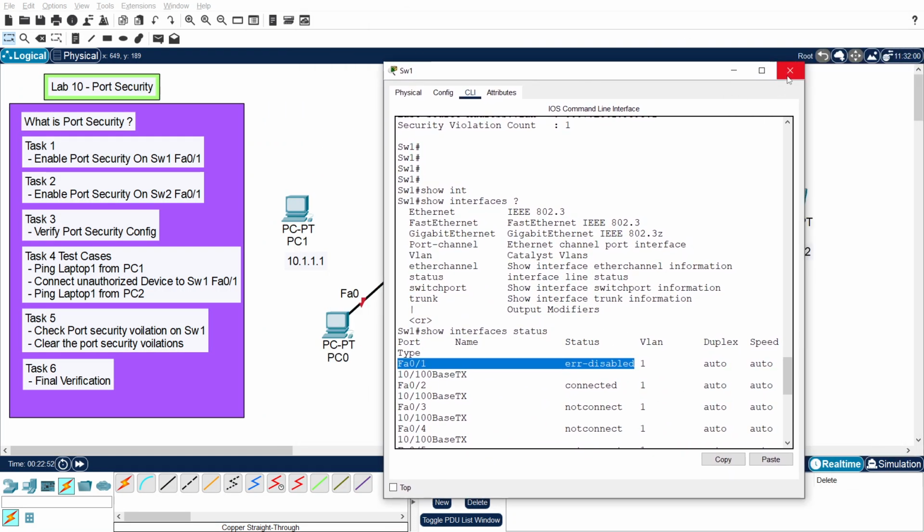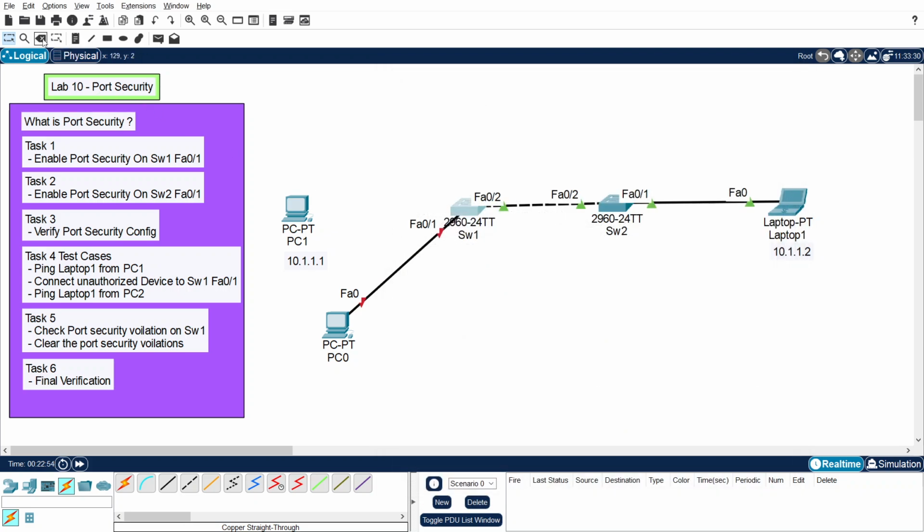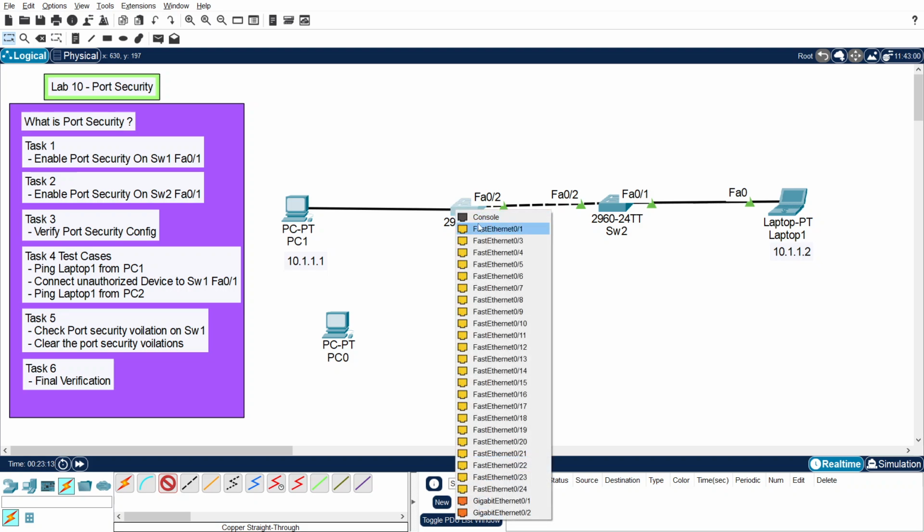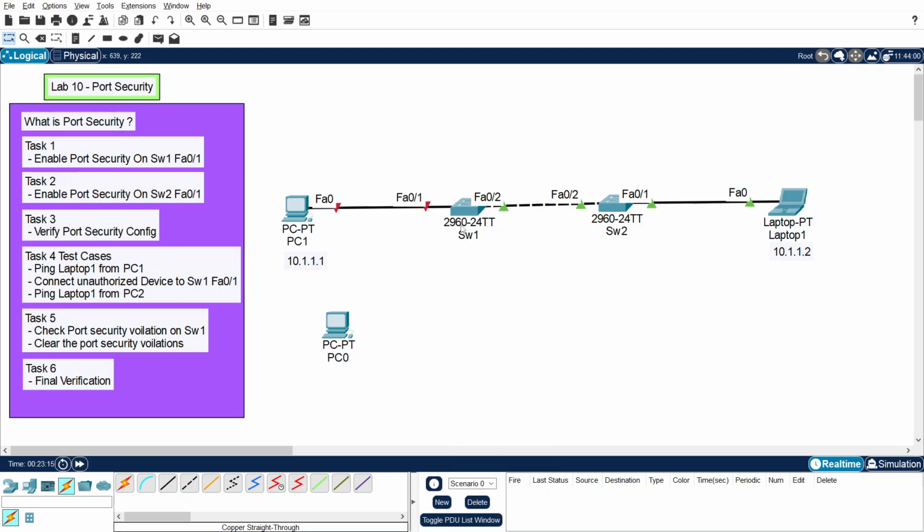So let me bring it back. I will connect the PC1 again to FastEthernet 0/1.